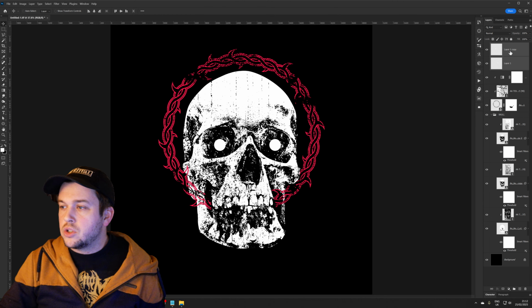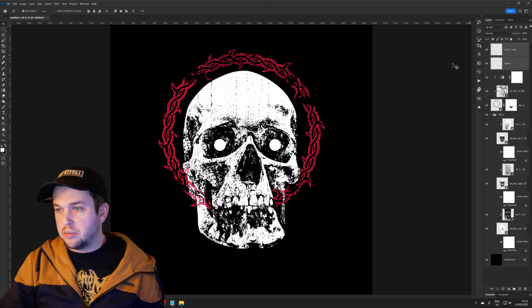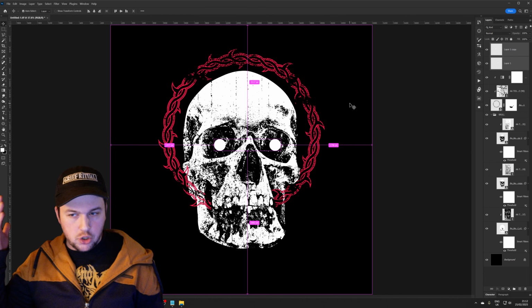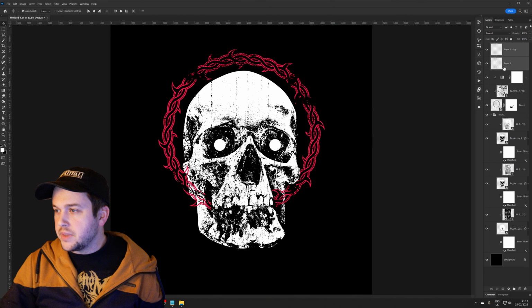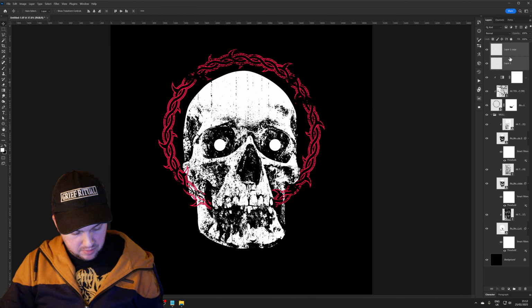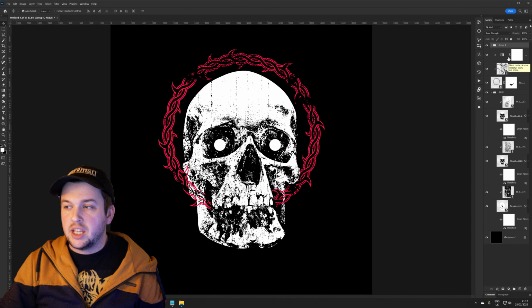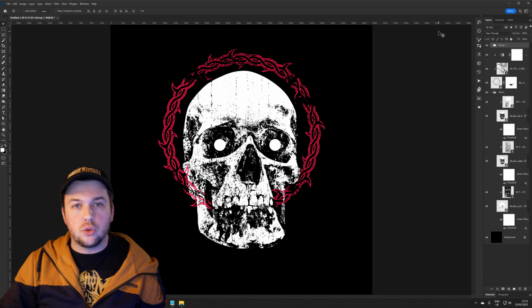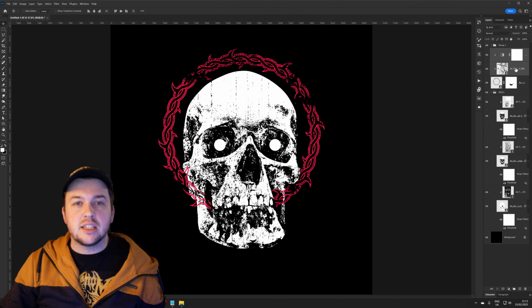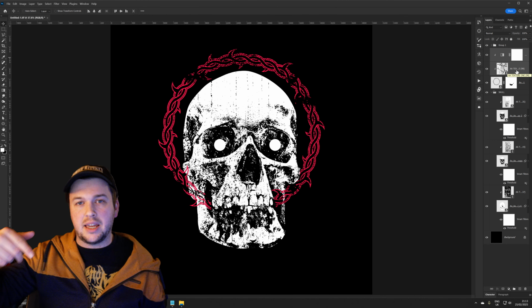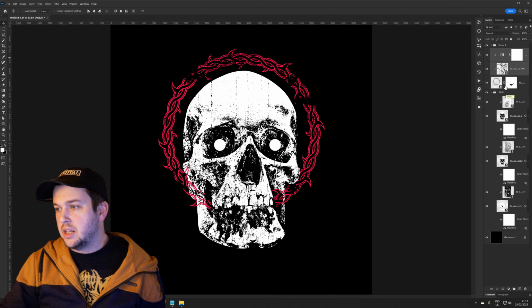So take your two layers that you've just made of your little circles. You can name them up as circle if you want, but I'm doing it quick and dirty style. So you can hit Control G, and that will group them together. And the cool thing about the latest versions of Photoshop, if you got one, is that now you can apply clipping direct to a group, which is a lifesaver.